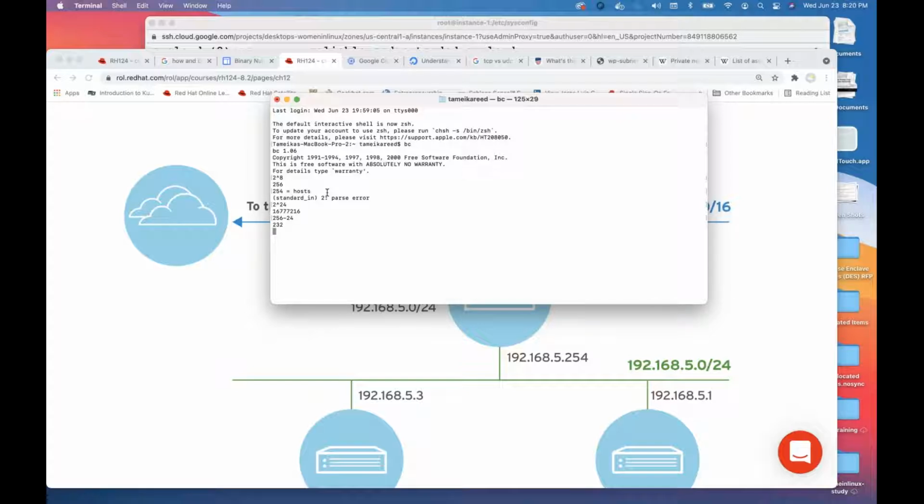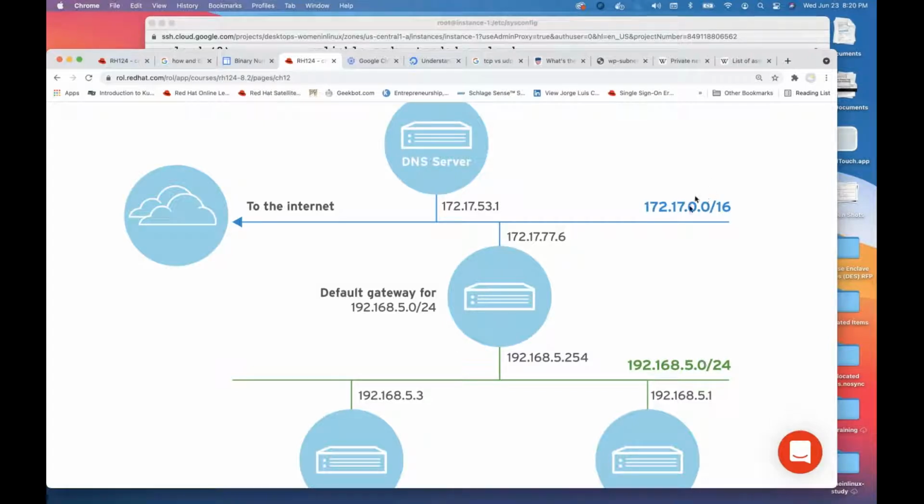I can't remember the calculation. But the number of bits that are left over is the number of hosts that you're going to have, and the number of bits that you borrow determines the number of networks that you can get.